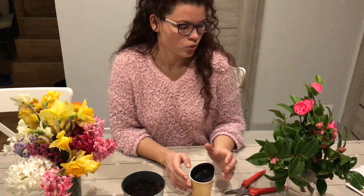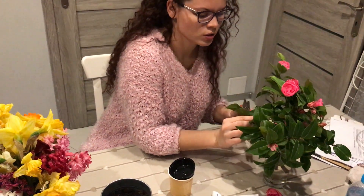Hi everyone, today we will use the willow concentration that I explained last time — how to prepare for your flowers to grow faster. Today I'm going to show you camellia. What we're going to do is cut a branch right at the end of where it started to grow.